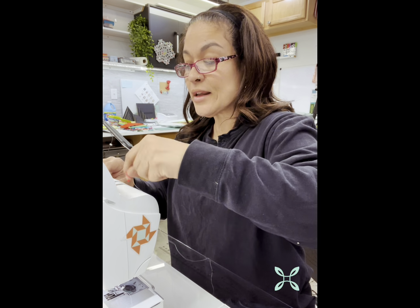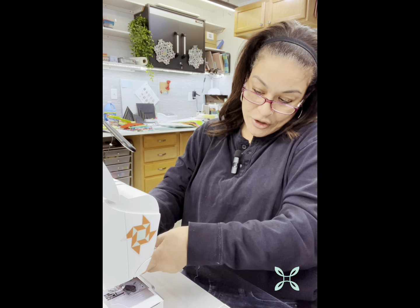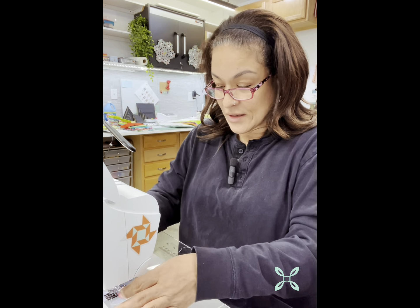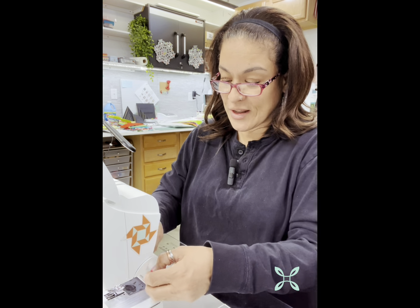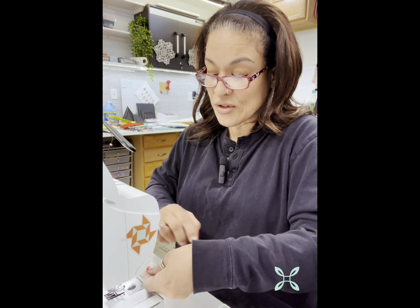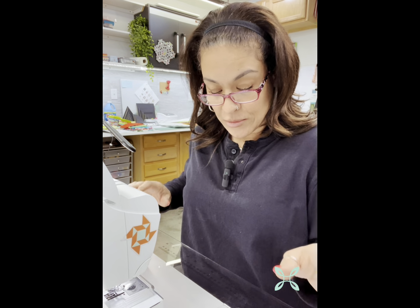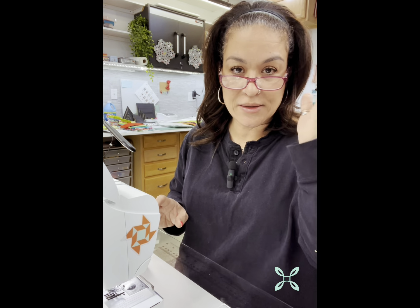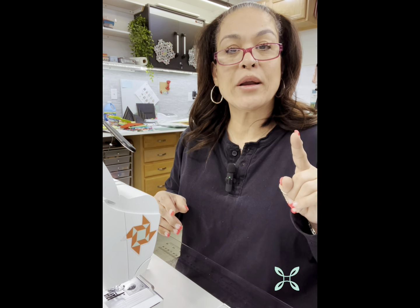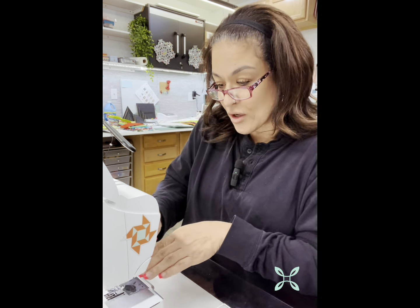So cleaning your machine. I know that there are really great brushes out there for machine cleaning. I'm here to tell you, we have these fabulous little silicone buggers that I carry in the shop. I used to spend very little on brushes for cleaning the machine, not very spendy specialty things. I always find that I can substitute that with something else. And so I bought Elf brand makeup brushes and I would cut the ends off and file it down so that it was short enough to go under the throat space.